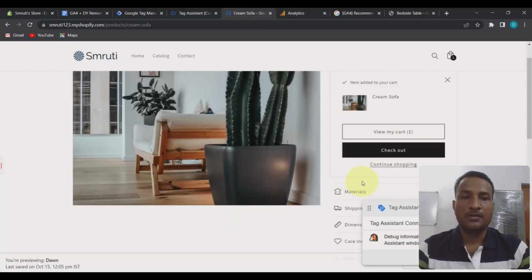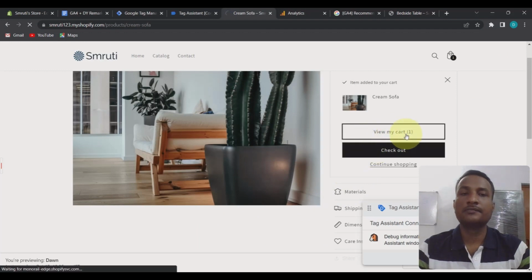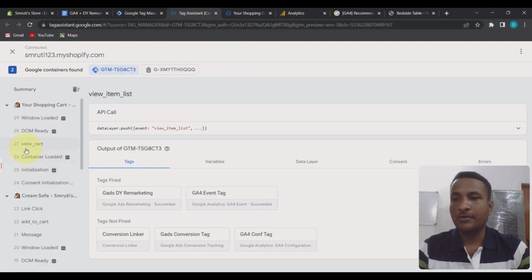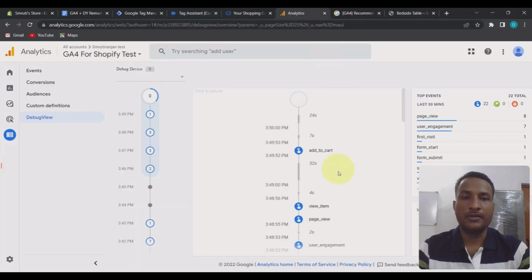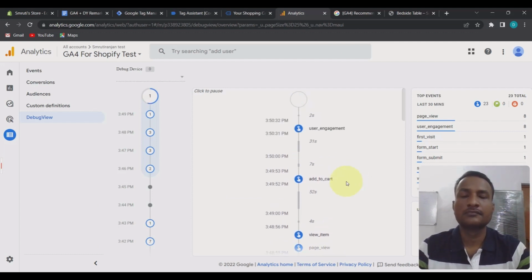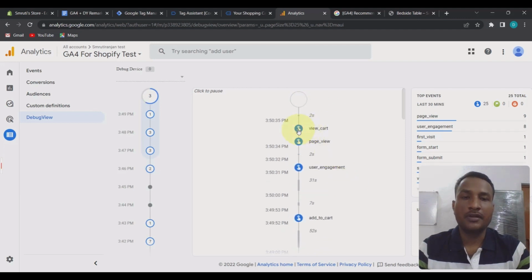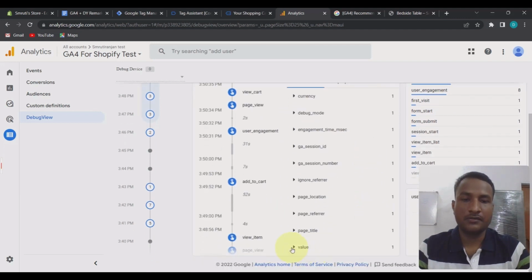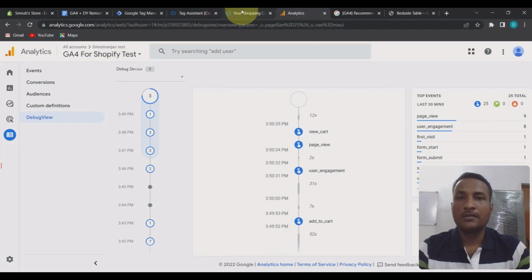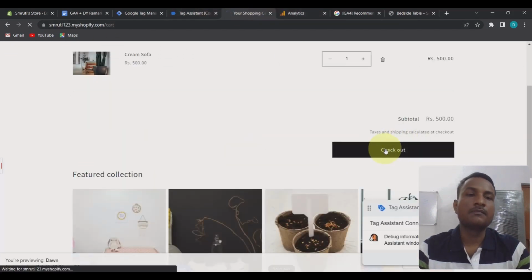Then check other information, view cart. The view cart event is fired. You can check whether it is passing here or not. The view cart event is fired. Okay, so everything is passing correctly. Okay, then let's purchase this item.